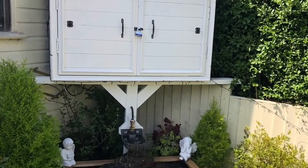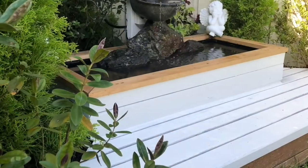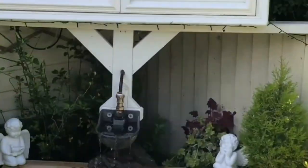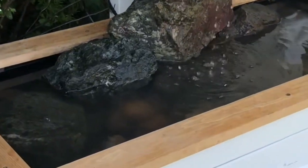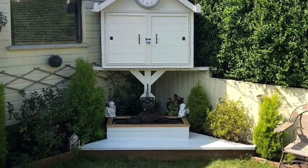I grooved out some little notches there to make the water trickle better, and it was actually trickling right underneath the trough, so I put some little pieces of chain on the outside as well, so it dribbled down. It's more of a trickling sound. Well, there it is now, look. So that's it, pretty much done.